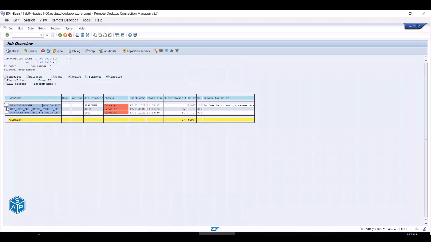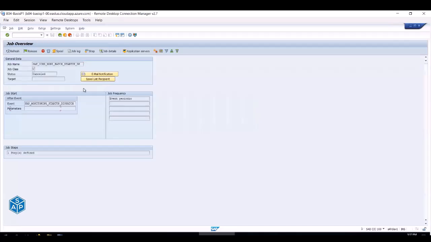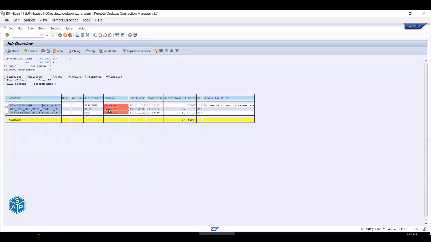If you want to check this second job, you can click and check the job log. Or if you double click on it, then on this screen you have to select the job log. So here you can see the CCMS monitoring step, no alerts in configuration, rest finish creating this job, cancel after system exception, alert type 11 does not exist. So this is the error message over there. You can find the error message here itself. There is an alert type 1125 which does not exist in the system, and that is the reason this job has failed.